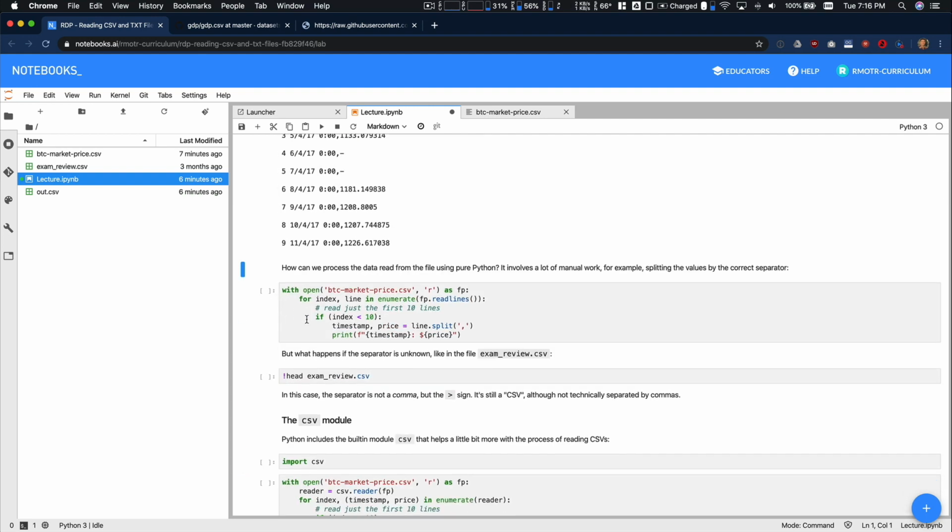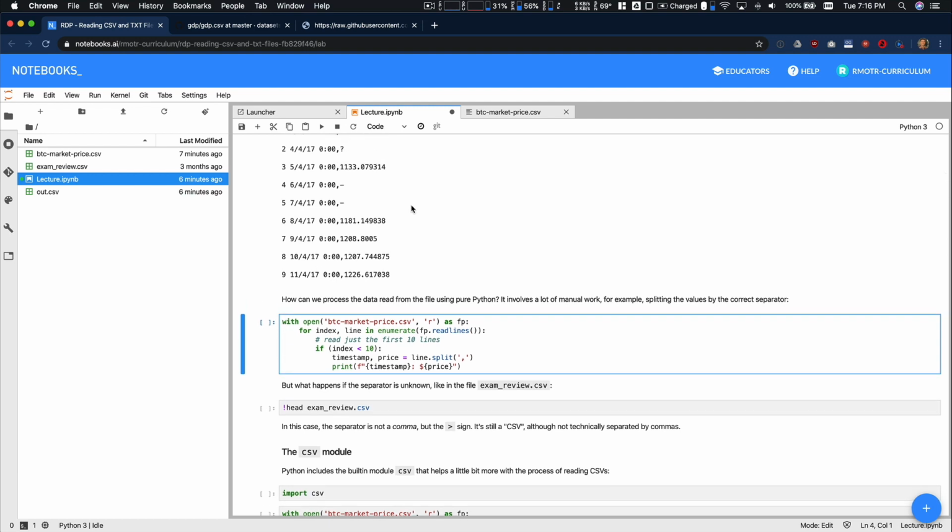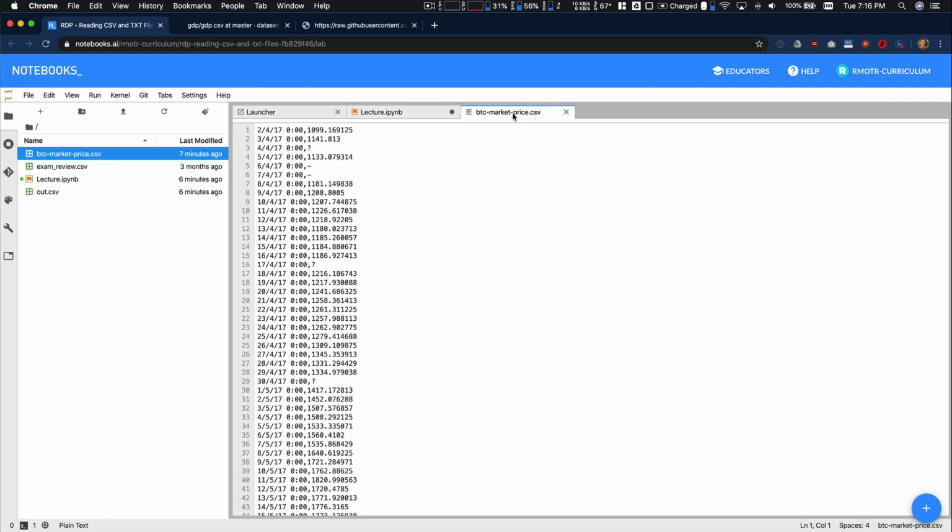What else? It gets very difficult when you are reading text files to process them, because it's usually hard to parse the structure of the file.